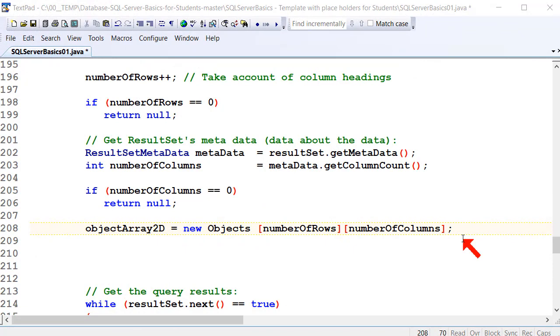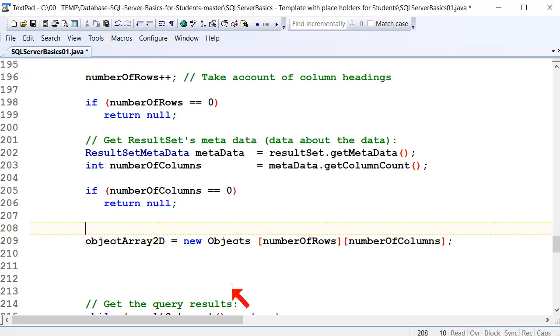Okay, so now we've got our array created, and it can store any type of data that can be stored in Java. It's an array of object, which means any sort of data at all for each cell of the array. We can now put some data in that array. Okay, so I might just put a comment in for a start, and then we're declaring the array.